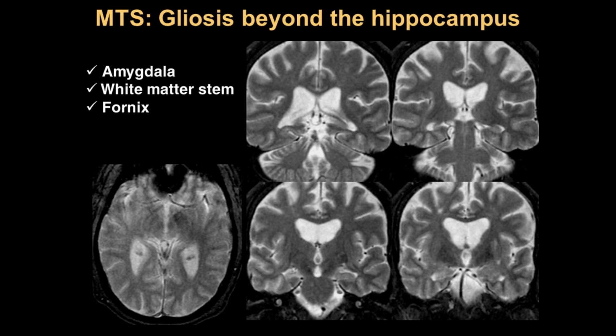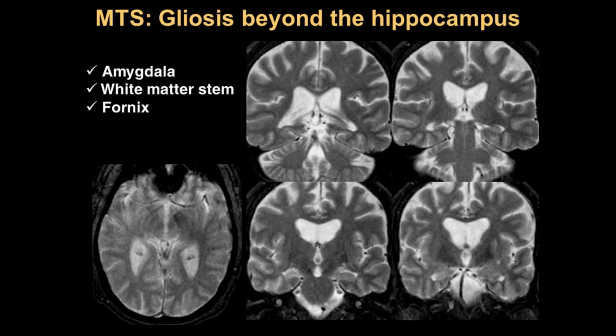Now, I want you to give this one a back of the room look. Look at these coronals and also at the axial, and you realize there's an asymmetry here. There is relative hyperintensity of the white matter stem of the ipsilateral temporal lobe. This right temporal lobe is brighter than the left. If you look at that white matter, look how nice and rich and dark this is. This is a little smudgy looking. And that may reflect recurrent seizures and lactic acidosis with sort of a low-level gliosis in the temporal lobe.